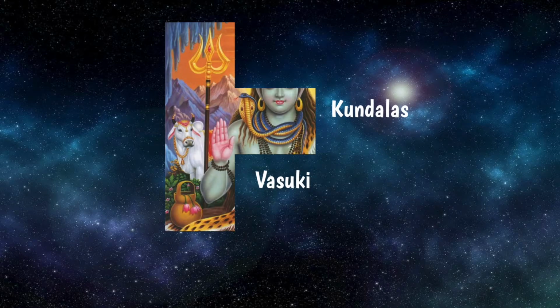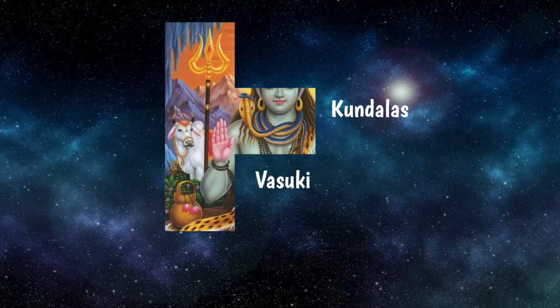Here we're going to do 2 of Lord Shiva's symbols. The first one are his kundalas, or earrings. If you look on the photo, you can see he has 2 of them. One is called Alakshya and the other is called Niranjan. They represent the fact that Lord Shiva is way beyond ordinary, or our perception. You know, you don't really pass Lord Shiva on the street every day when you go for a walk. You can't see him. It's also kind of cool that one of his earrings is what is typically worn by females, and the other is what is typically worn by males, showing that Lord Shiva has both masculine and feminine qualities.